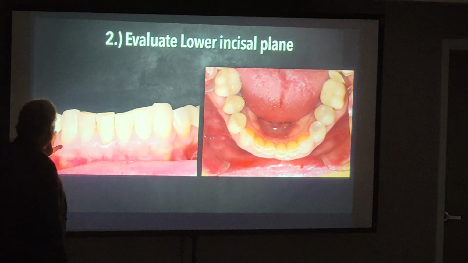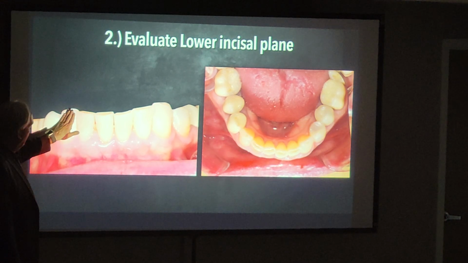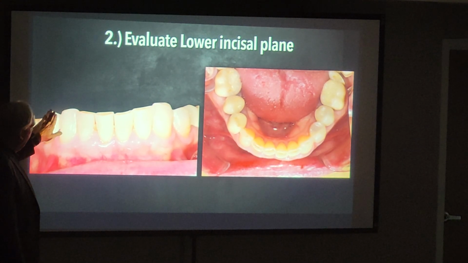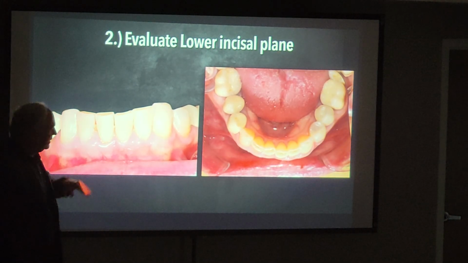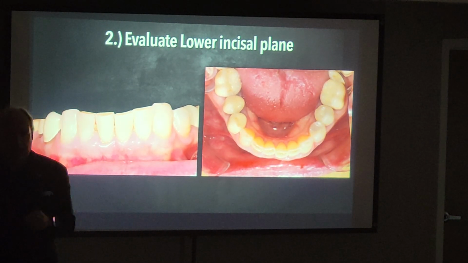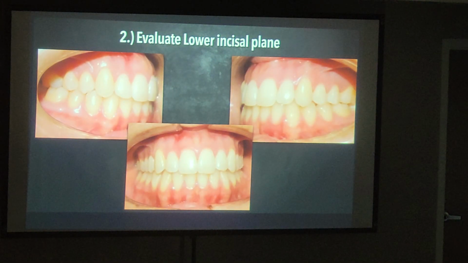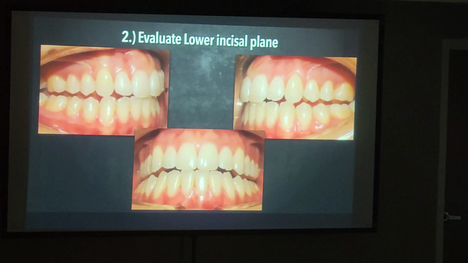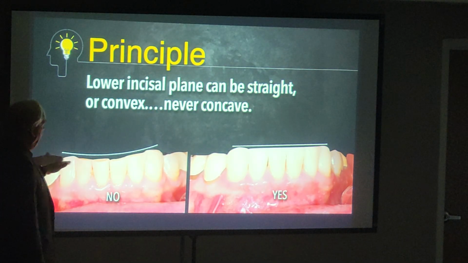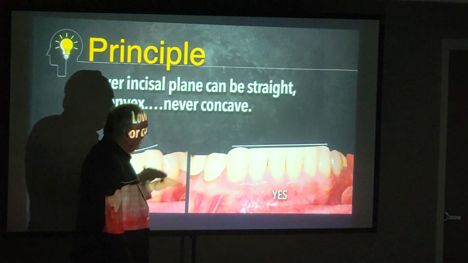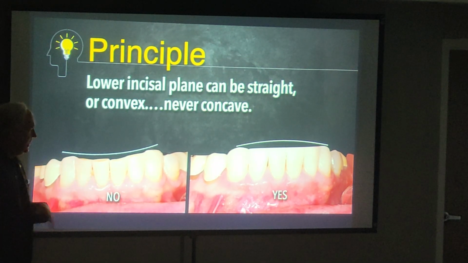As I mentioned, a lot of times as teeth wear, canines will erupt kind of past the others, and we see centrals wearing and not really erupting much. That's why we get these concave planes that are not functional and look bad. So we want to be thinking about our best ways to get that dialed in. We never want to see this concavity. The plane that we create can be straight or convex, but we never want it concave.